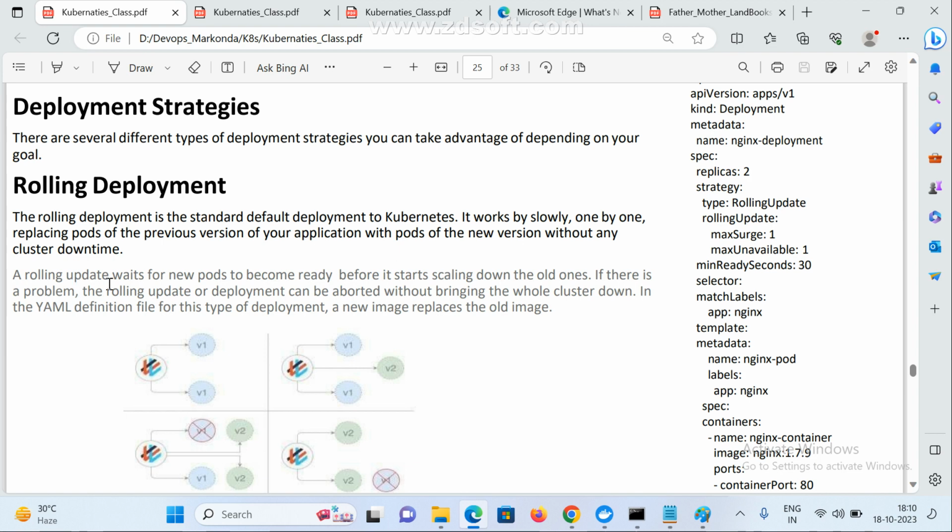See, the rolling update waits for new pods to become ready before scaling down old ones. If there is a problem, the rolling update of the deployment can be aborted without bringing the whole cluster down.